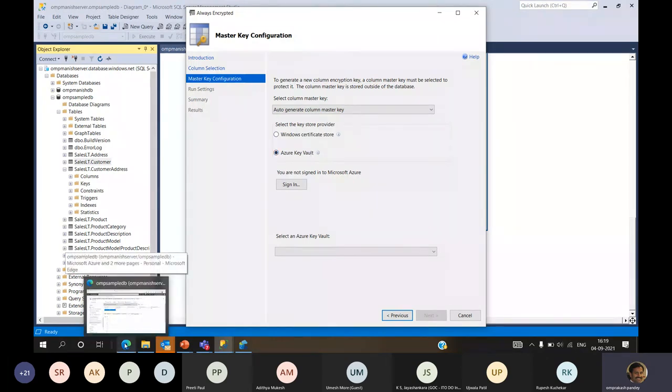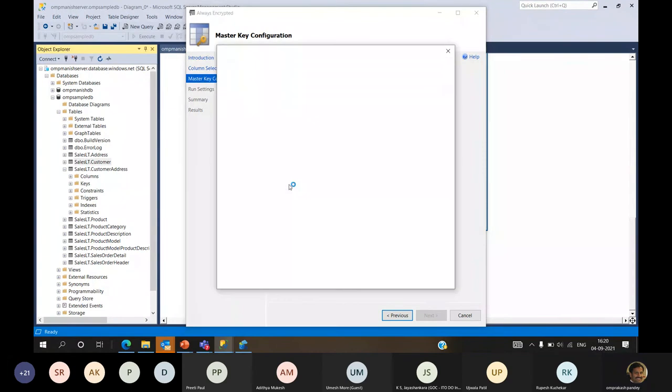Okay. So Azure Key Vault is a separate service that we have within our Azure platform, where you can store your security keys. So we can go ahead and create a key vault service which can store keys, which can store certificates, and it can store one more member. Now, what is that? So one is keys, second is certificates, and what is the third aspect over here? Third aspect is basically secrets, right? As far as these secrets are concerned, this is more like a password that you are storing, or any kind of connection string that you are storing over here. As far as keys are concerned, keys are basically the encryption and decryption keys that we are storing over here.